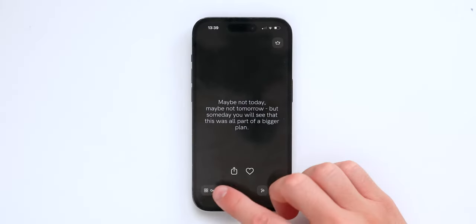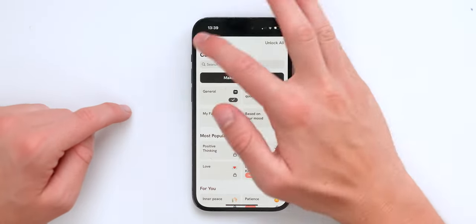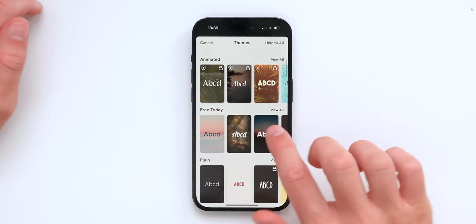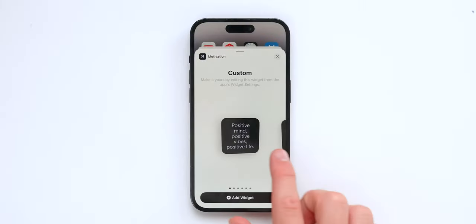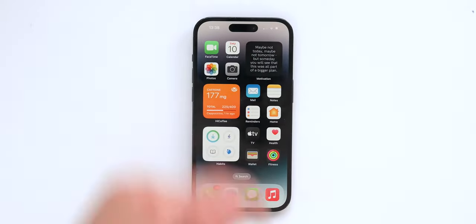The iPhone app looks simple but you can customize what type of quotes you want sent — love quotes, business quotes, et cetera — or you can do it based on your mood because it syncs to Apple Health. You've also got a bunch of different themes, some of which are a paid feature, but some are free today, letting you customize the way the app looks. You also get different widgets on iPhone so every time you open your phone, you'll see a quote every single day.